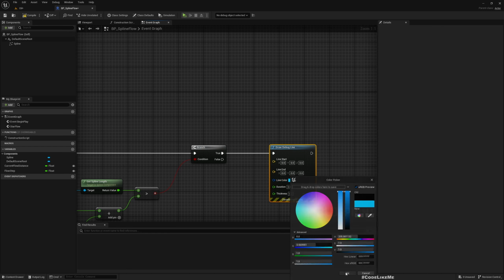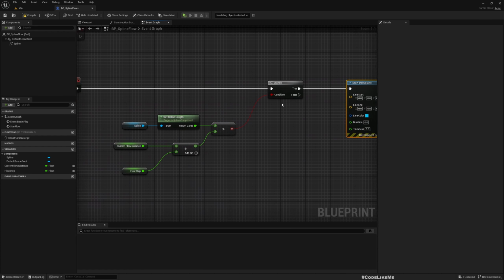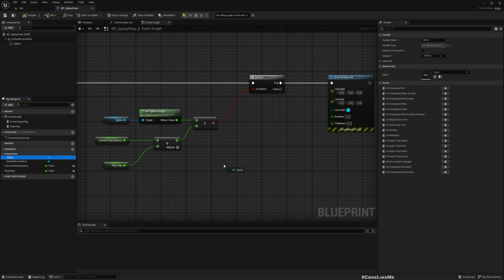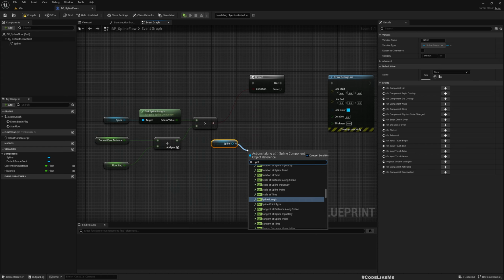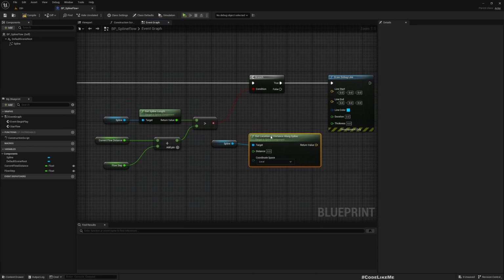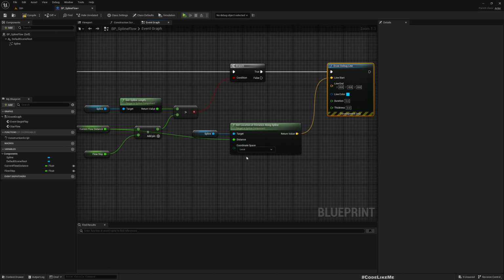That could work. And line start would be, yeah, again, get location at distance along spline, and the distance is current flow distance. That should be the start, line start.